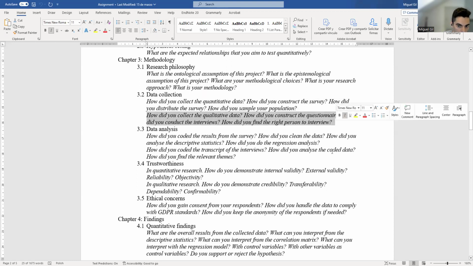And then we go back to 1 paragraph about how you collected the qualitative data. So explain again, be transparent. How did you build your questionnaire? You said we had a workshop where we did like brainstorming. We were inspired by previous literature. We started with a predefined model to come up with questions. So everything you did in the workshop with Victoria, and then also explain how you did your interviews.